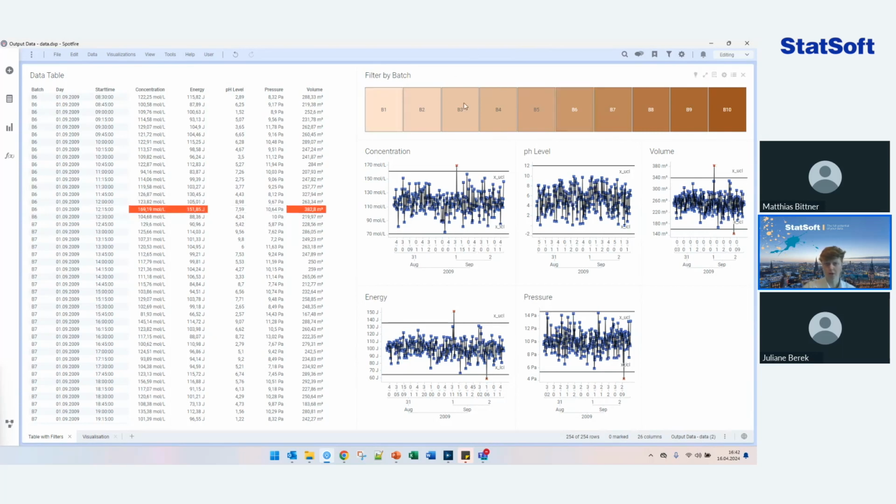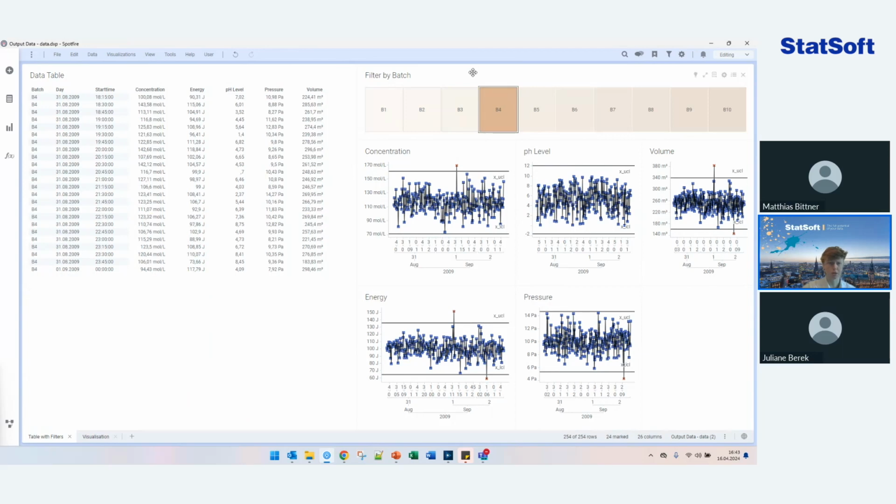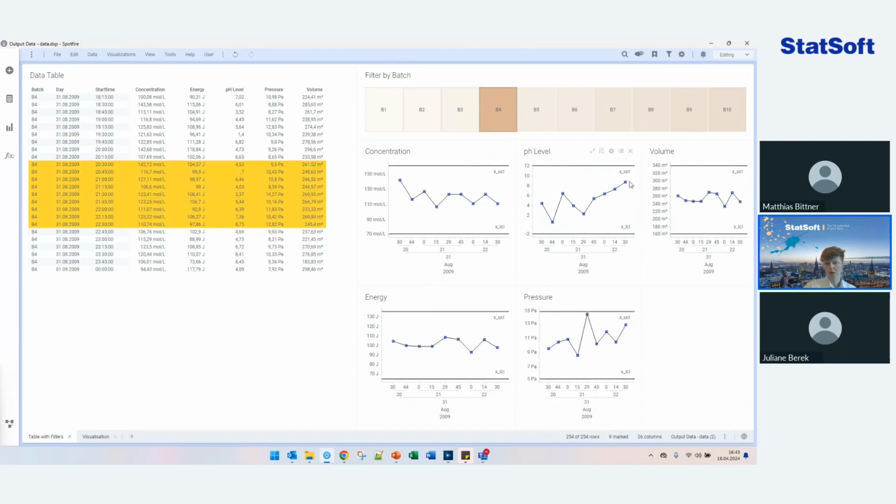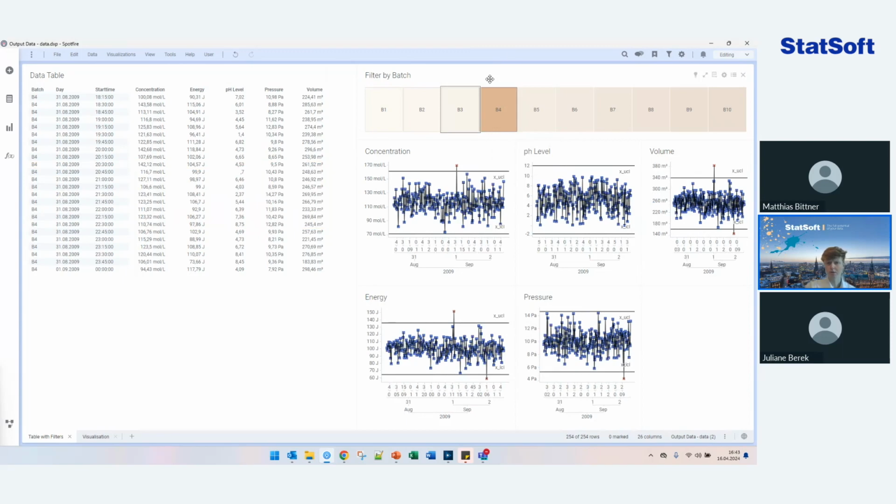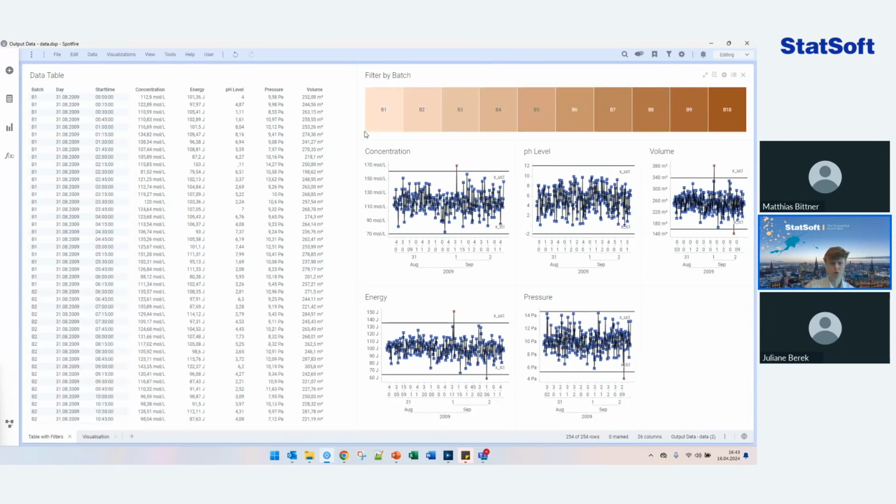I can filter when I click on these batches. I only see batch 4 in the table here. I can mark in here, and all the data gets reduced to the marked ones. I can go in and look at the data and create charts depending on what I marked in other visualizations and so on. This would be one approach to show it.